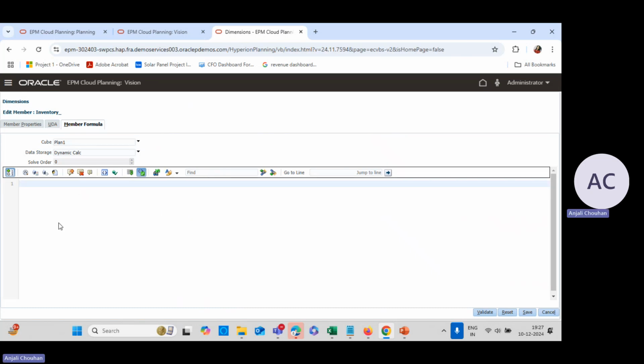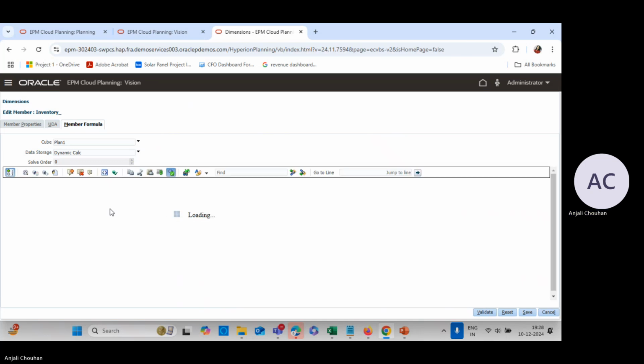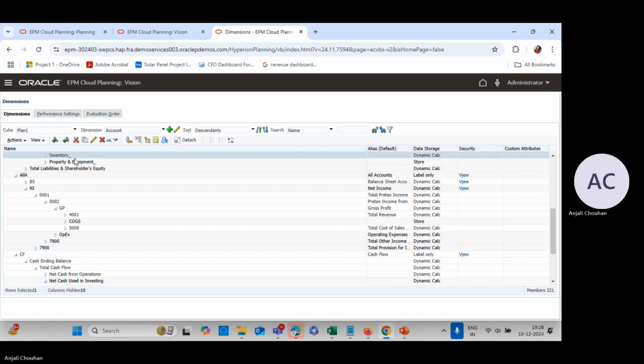I'm changing this once again. Inventory in days multiply by COGS divided by 365. Click on validate. Let's create the new member here.